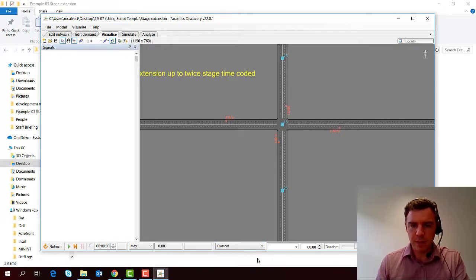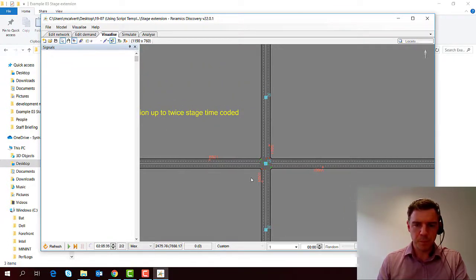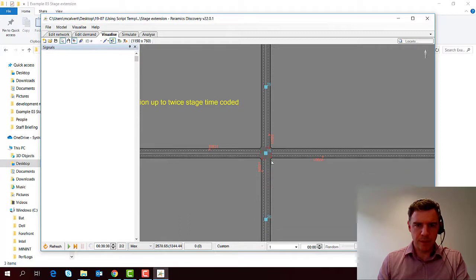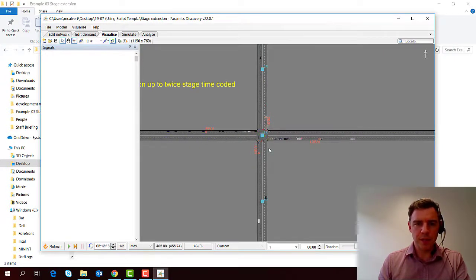So I'll go to my custom control, choose demand set 1, and I need to make sure I choose my script, of course, and hit the space bar. Okay, looks like the traffic wasn't going to arrive until 8 AM, but now we've got it in the simulation.